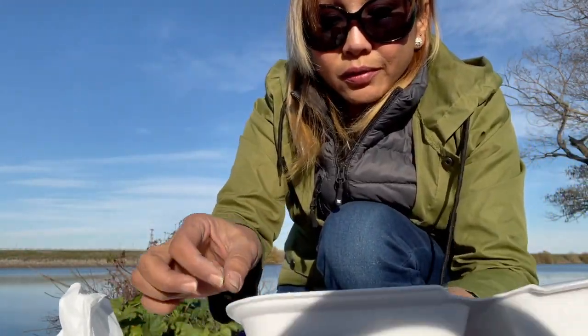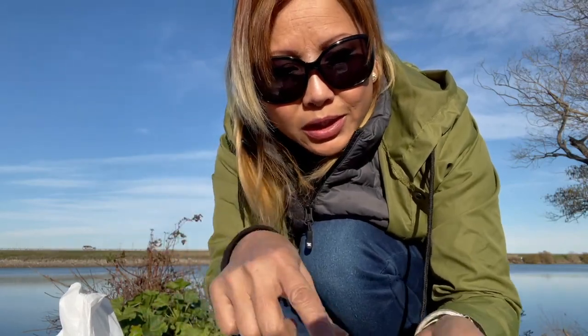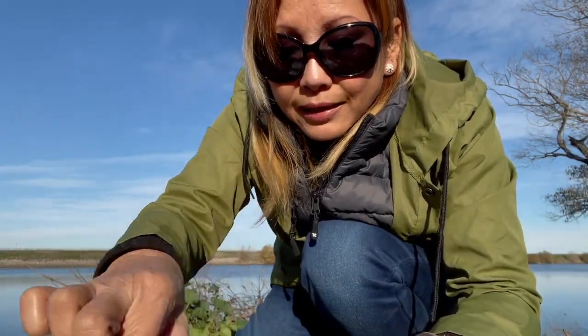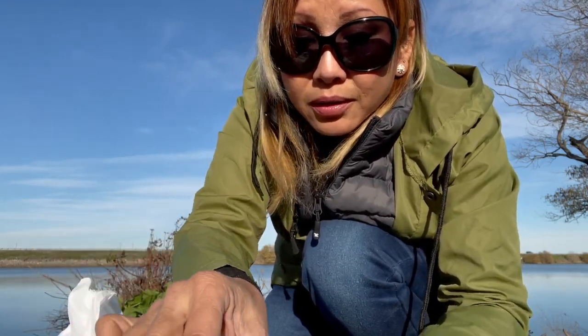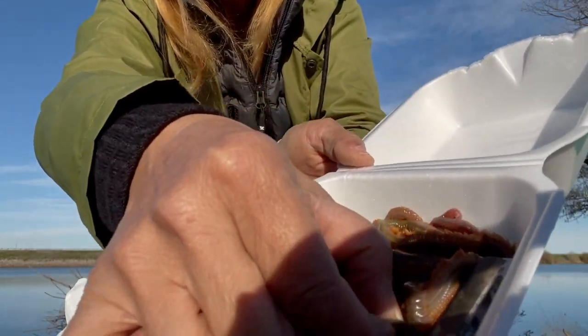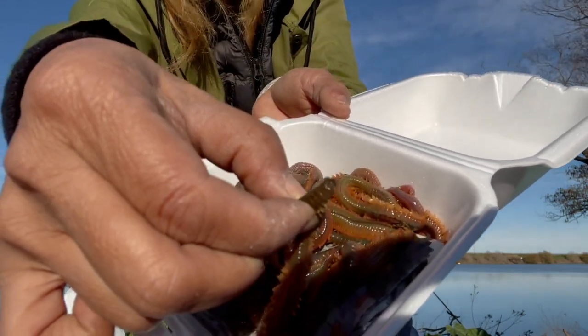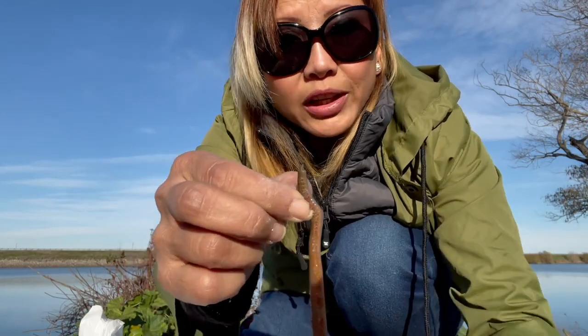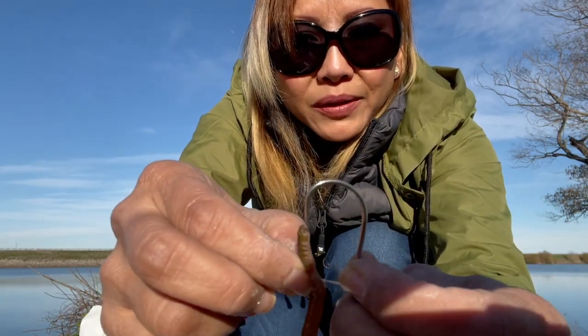You need to grab from the neck so they don't bite you. This thing will bite you. Grab from the neck like this, not near the mouth. Don't hang out from the mouth right here.